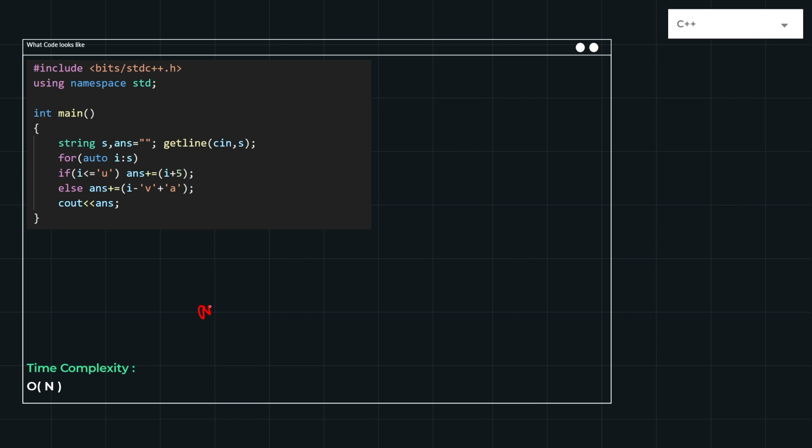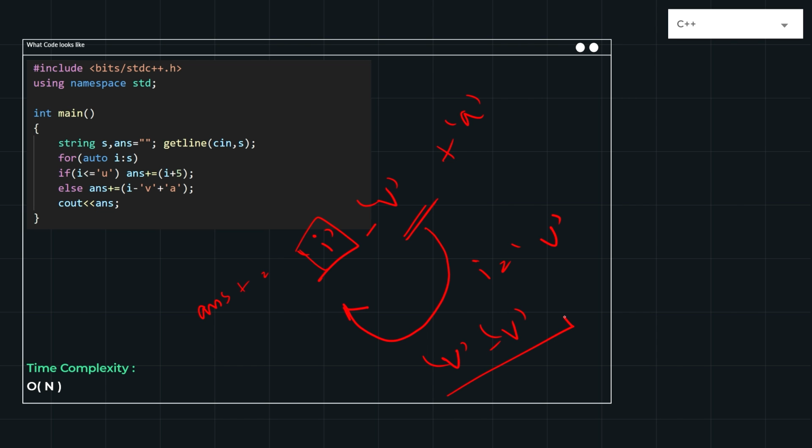Otherwise you are doing answer plus equals to i minus the character V, like the ASCII value of V. Whenever you are doing this, you are just shifting the total thing plus A. Suppose if it is V itself, so i is actually V. So what is happening here, you are doing V minus V, so you are just assigning it with 0 and then you are adding A, so it gets A. If it is something after V, like one value after V, then it will give 1 and then 1 will be added with A and it will give B. So in this way the shifting is happening.